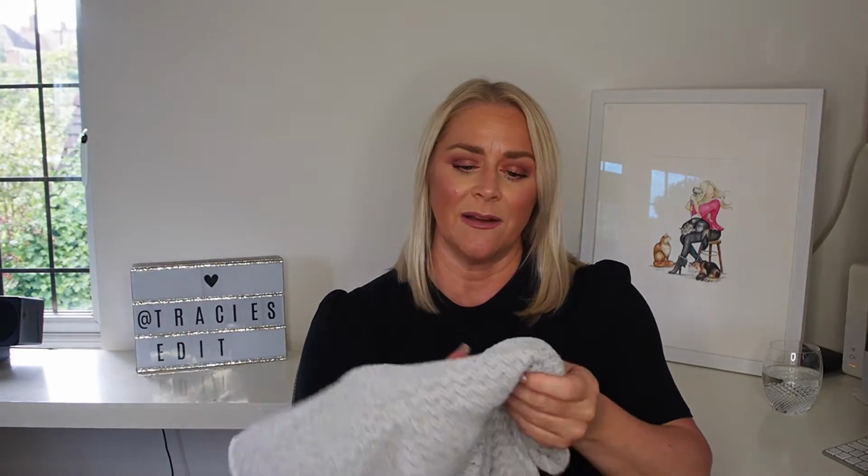With the Aqueous hair towel, it's really, really lightweight. It's not cotton. And what it does is it absorbs 50% of the water before you even start to dry your hair. So as soon as you've finished washing your hair, rinsed off your conditioner, you wrap the towel around your head, and it will absorb 50% of the moisture from your hair. So it's going to protect your hair from further stretching and damage before you start to blow dry it.